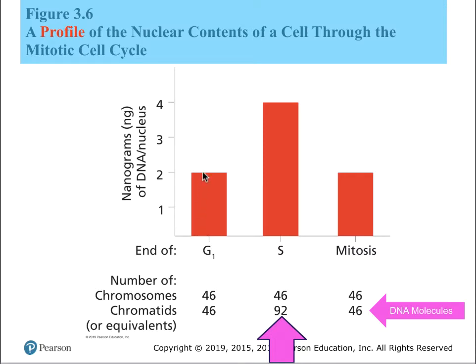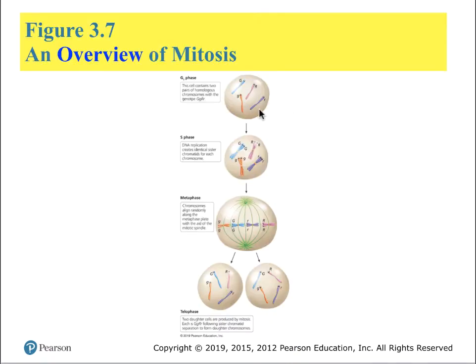If somebody is measuring the amount of DNA in a typical nucleus, then we can see that there's a doubling of the amount of DNA before it's being reduced back to the original amount. And that's the purpose of S phase, to copy the DNA so that it can be divided amongst the two daughter cells equally. In summary, mitosis is a coordinated sequence of events which results in the formation of two identical daughter cells, which are then identical to the original parent cell.